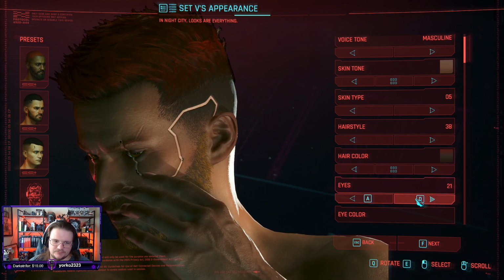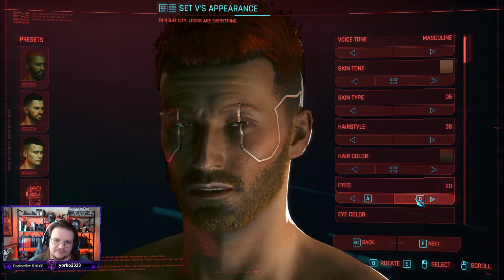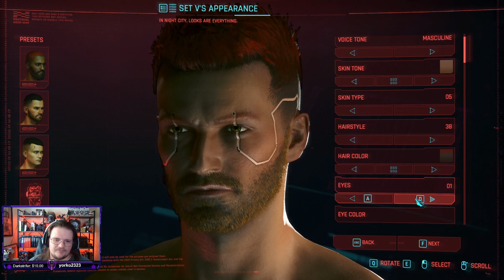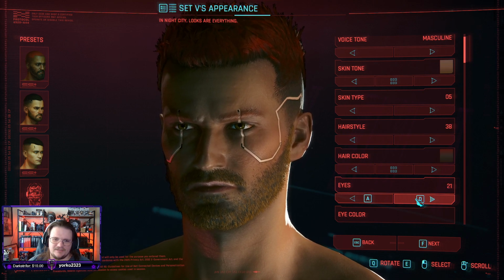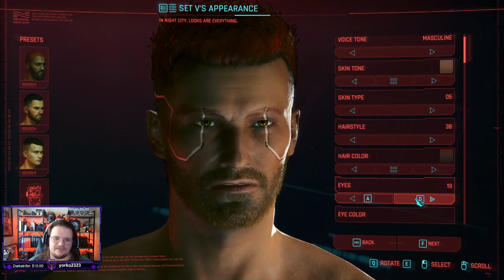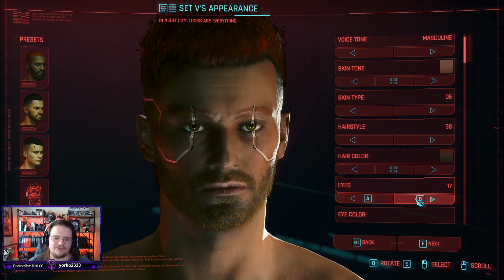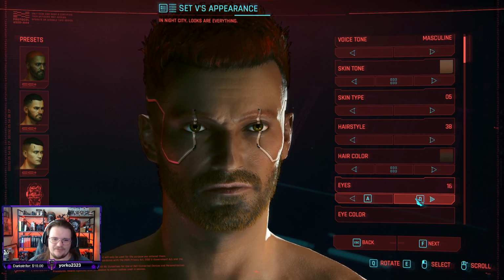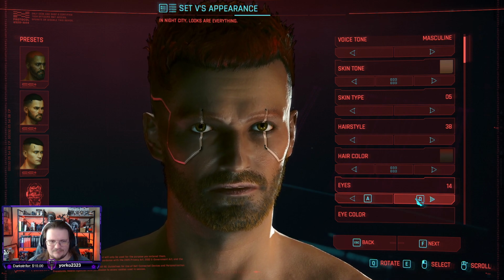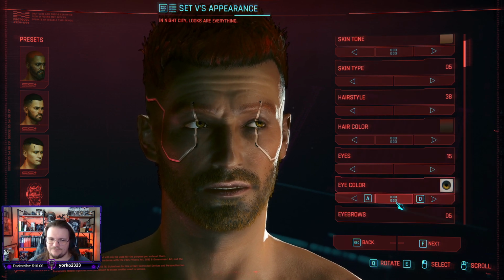Eyes. 21 eyes. That's a lot of eyes. The eyes have it. Like angrier eyes. A lot of times I have a hard time picking things with eyes because it's very subtle. Also, the face is morphing and changing around as you pick them, so it's a little weird. Doesn't matter that much because we're not going to see it a whole lot.